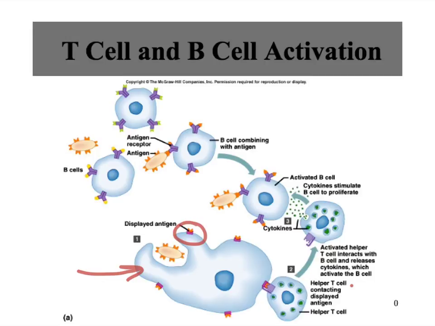Now eventually, a helper T cell will bump into one of those and recognize that very particular antigen. It contains a very particularly shaped receptor. Once that receptor-antigen complex forms, a trigger is switched, and that T cell immediately will start to interact with other cells and release something called cytokines. Here it is right here. Cytokines are chemicals that are going to have a variety of effects.